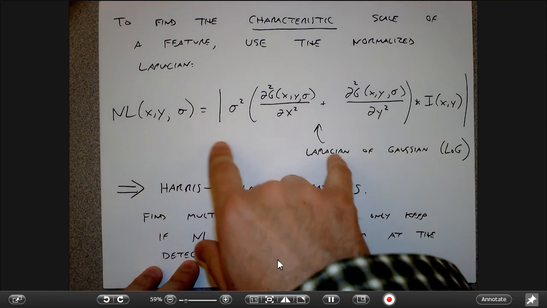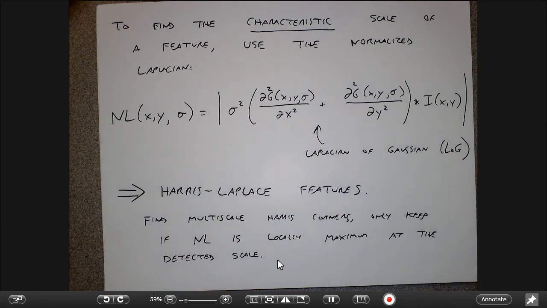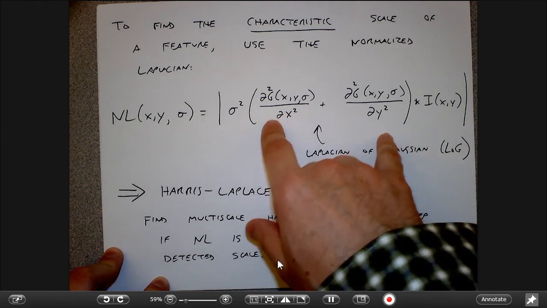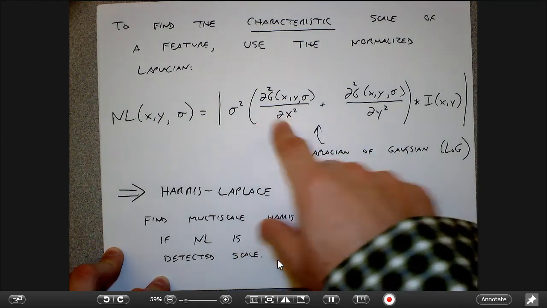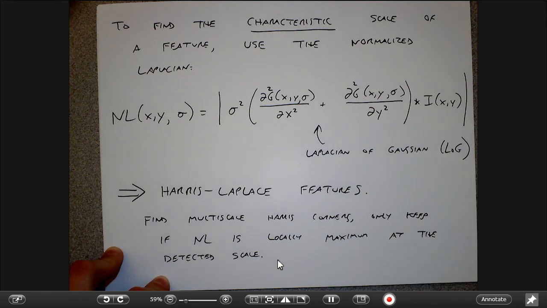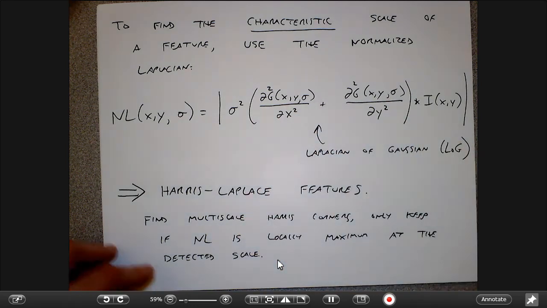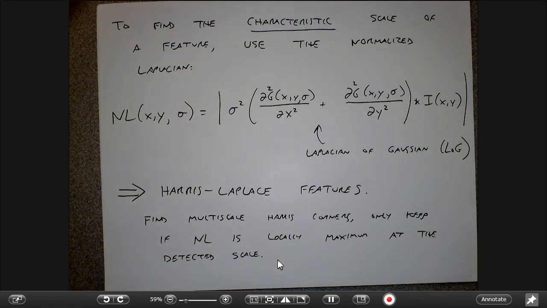All you have to do is compute this plot as a function of sigma and verify that it works. In order to do that, you're going to figure out what the formula for a Gaussian is, take the double derivative, which you can do with Wolfram Alpha or by hand if you're old school like me, and then use that as a filter that you apply to the image at that point and get a number and then plot that thing. So that's the do-it-yourself problem for the week: seeing if you can make this idea behind scale covariance work.